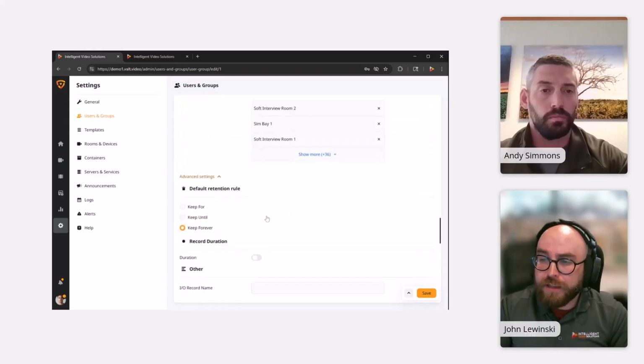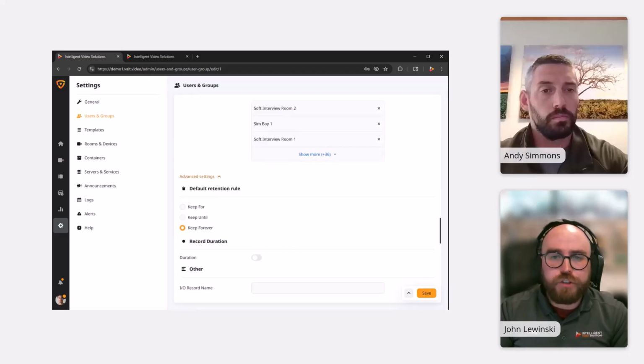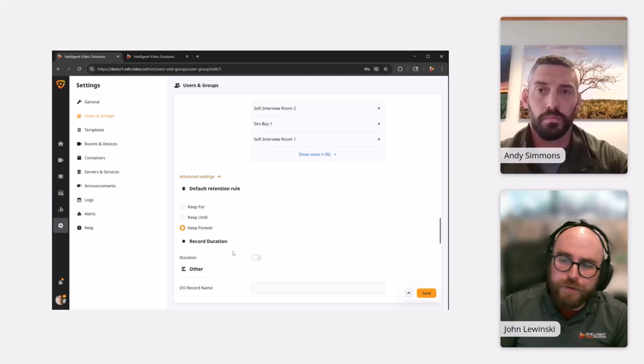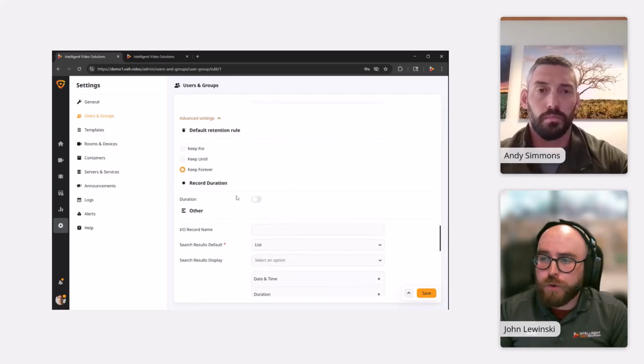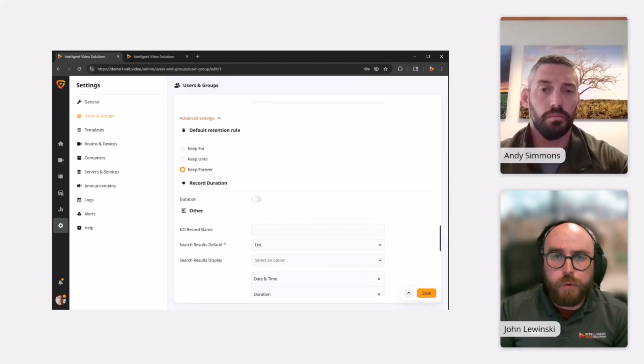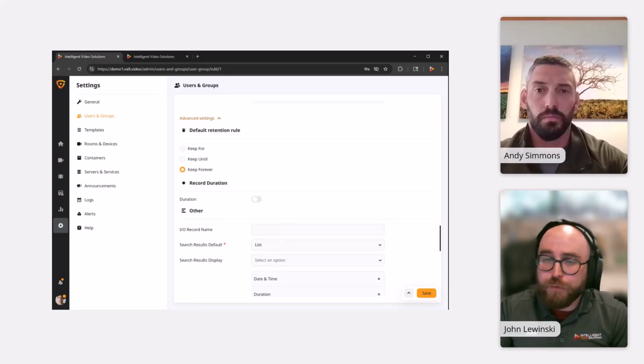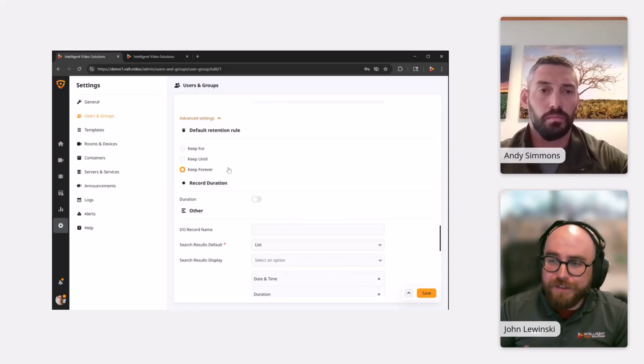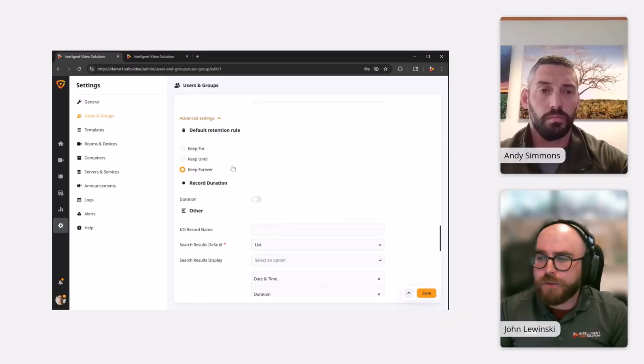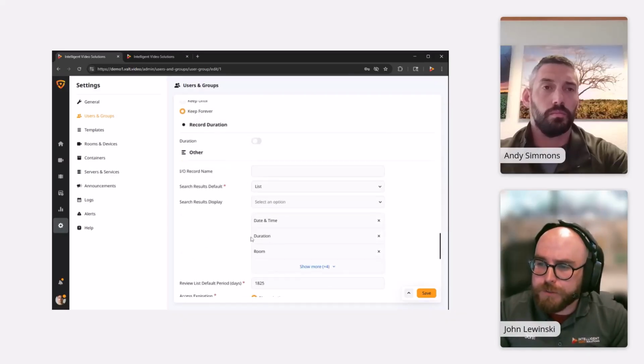Then if I go down to advanced settings, we have default retention. How long are videos stored within the system before they're automatically deleted? Again, different departments might have different needs for those. The max record duration: how long is a video going to record before it automatically stops? If you've ever done a support training with me before, I always refer to this as, like, a seatbelt that stops the recording before it goes on too long. Things you're probably not telling the end users.